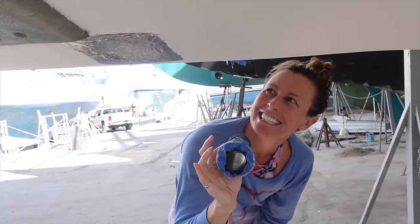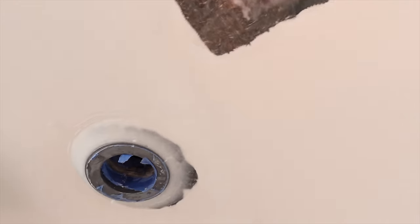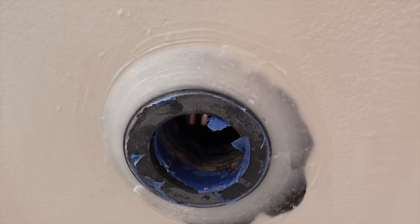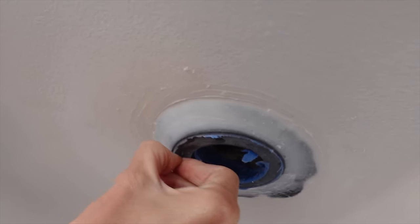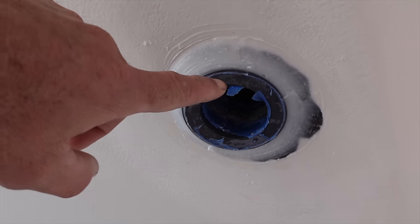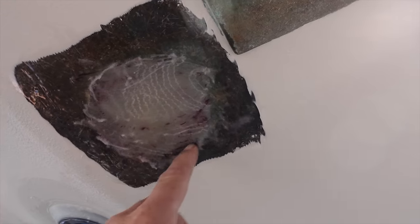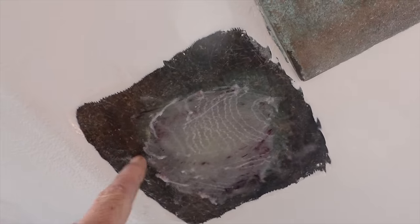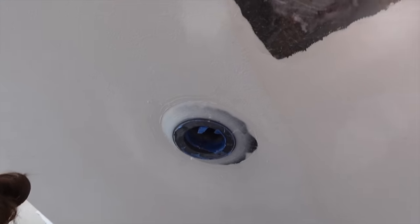Epoxied this last night and we just put a bit of masking tape on there so it wouldn't get stuck. That's just a glass hole — I've got to die-grind that all up and clean it. Looks pretty cool. So that's our G10 block and I just faired that into the hull. Sand all that up. There's our other one — it's quite big. I ground that right back out. It's actually only a little hole in the middle there.